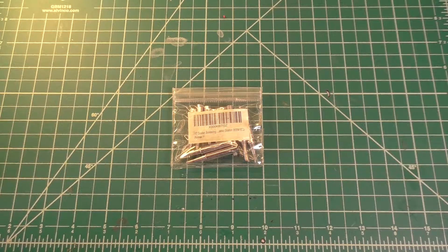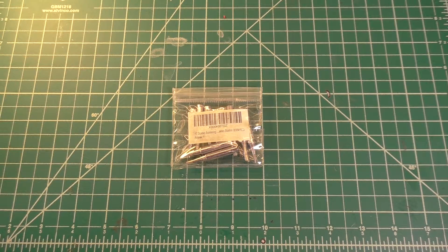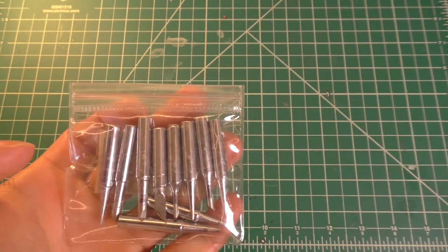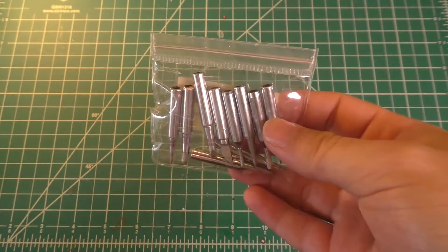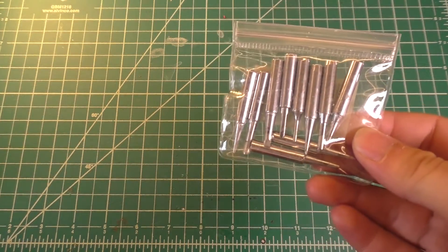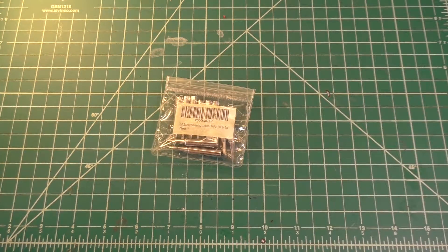With these tips, there are basically two questions that come up. One is, do they perform as well as the genuine Hakko tips? And two is, will they last as long? One issue with these two questions is that depending on who you buy them from, the quality is not guaranteed to be the same. A pack of 10 like this usually goes for around $10, but I've seen them as low as $2. I doubt the $2 set and the $10 set are the same quality, and quality is pretty much guaranteed to be lower than a genuine Hakko tip — but are they close enough to be usable?